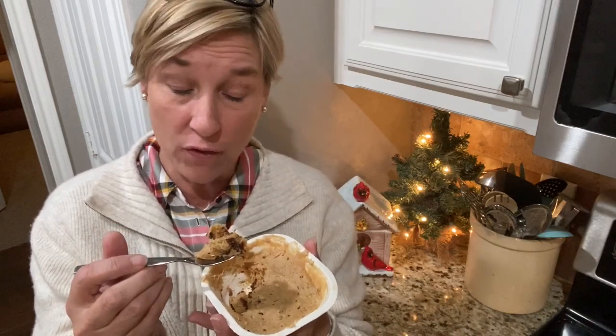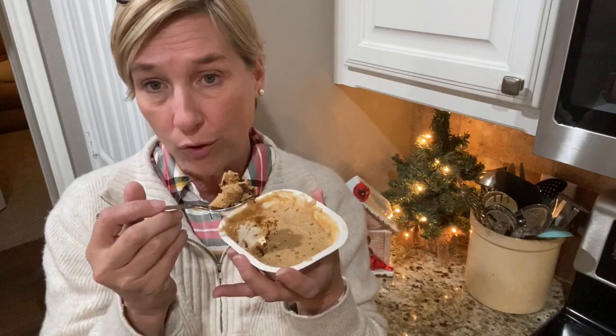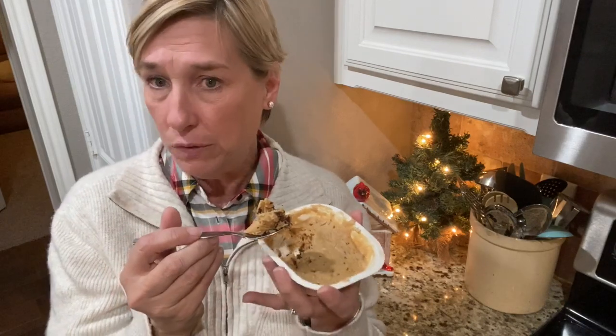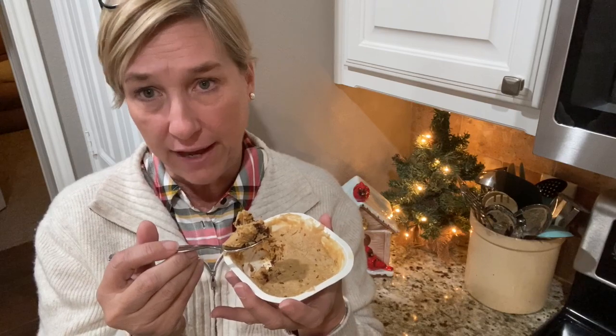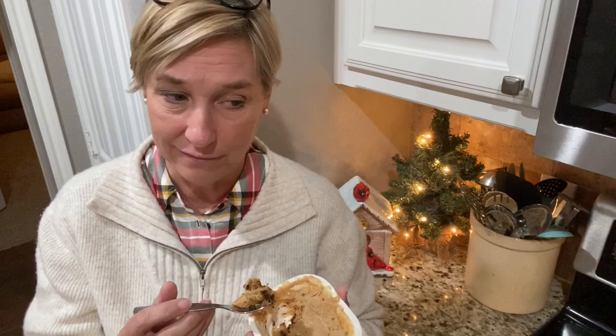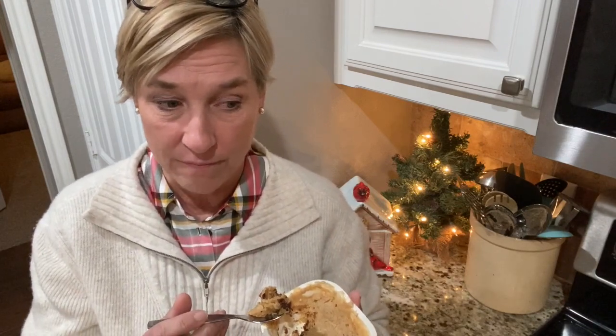I quit ordering these for a while — you go through spurts. The only thing I haven't stopped ordering consistently is the chocolate pudding and the dark chocolate shake. So Scott didn't even know these existed. One day I made one and he was like, 'What is that?' — 'It's a chewy chocolate chip cookie.' He felt so left out and deprived, so I ordered more so he could have some. Maybe I'll get him to try one tonight — though he's with his brownie like I am with my pudding.